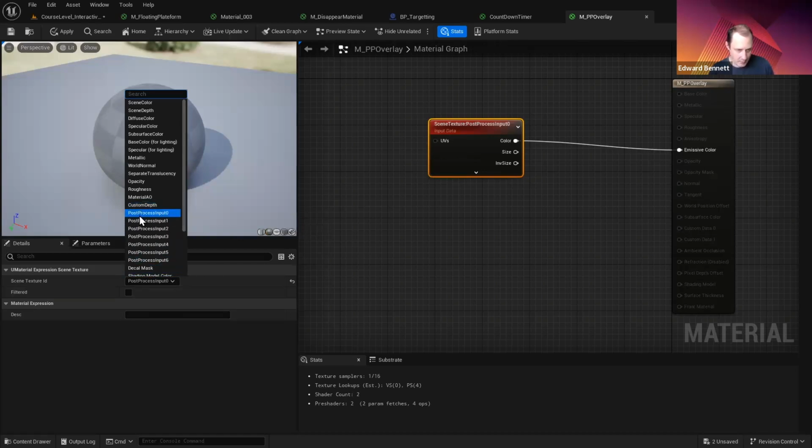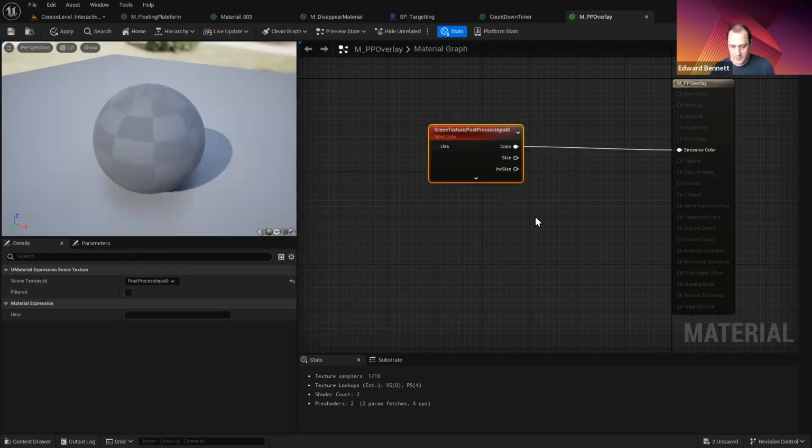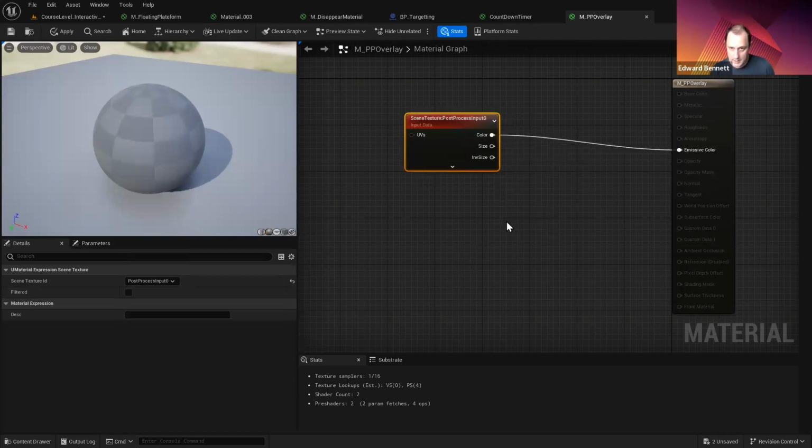So 0 is the one that we usually use. Now, if I want to create the outline, I need to somehow have a way of setting different models to register in the outline, but not something else.